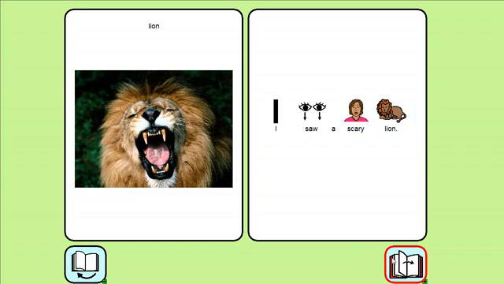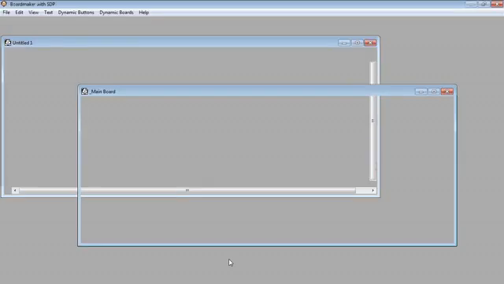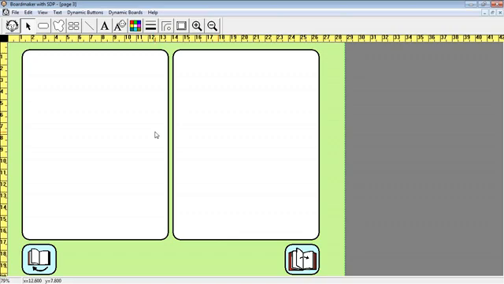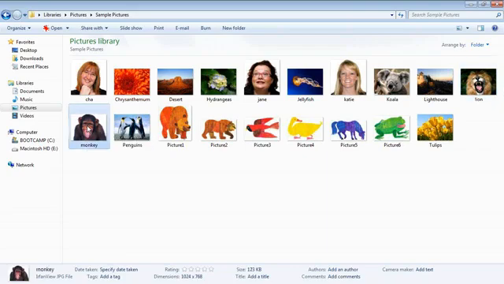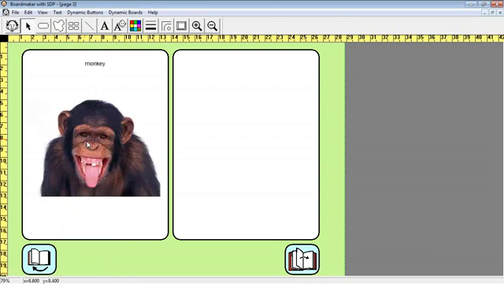And then we will click forwards, just turn the page, and we're on page 3. So we've got one more thing we're going to do before we head out and look at some resources that are available. So Control D to get into design mode, and we're ready to design on page 3. So I'm going to drag and drop a picture again, this time a monkey. Drag down to the Boardmaker button on the taskbar until it opens up, and then I can drop the monkey, let go of the mouse button onto the button there.